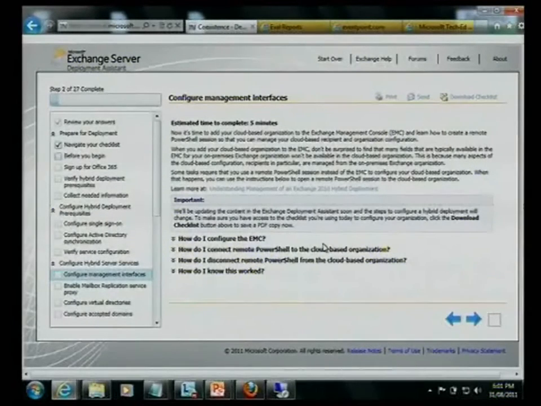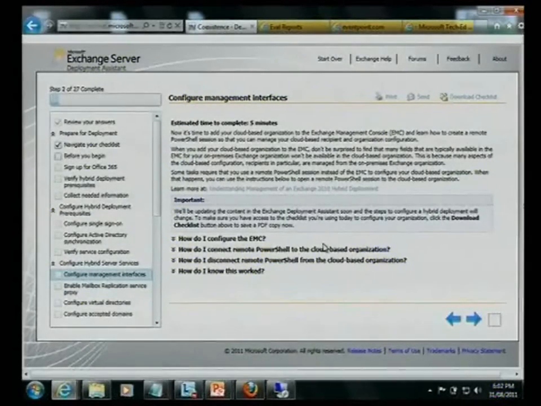There's a bunch of different ways there and there's a lot of steps you need to take within PowerShell at the moment. The good news is that we're on Exchange 2010 Service Pack 1 today, and I think there's about 51 manual steps to get Exchange deployed in a hybrid or federated mode. When we move to Exchange Service Pack 2, which is due out very soon, it moves down to about 5 steps and it's all wizard-based.